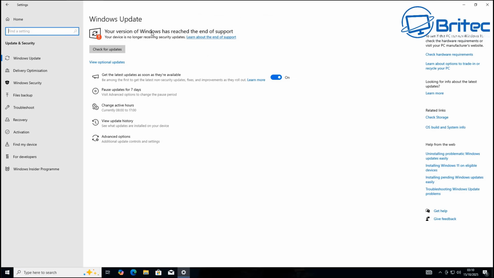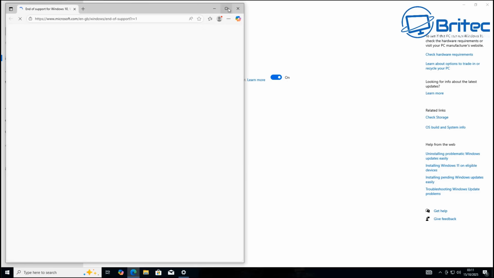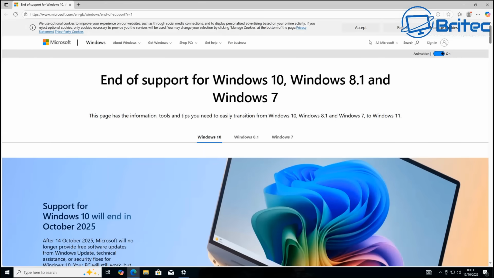So once you're fully updated, you will see something looking like this. Your version of Windows has reached the end of support. That means you will not receive any more updates through this method if you have extended support, which was the extended support program that Microsoft provided, the ESU program, and you have to sign up for it. You have to be signed into a Microsoft account to be able to get the enrollment page up so you can enroll. And basically, once you've done that, you will get one more year. A lot of people are hoping that it's going to continue after that, but Microsoft have clearly stated it's just 1 year only, and that is it.